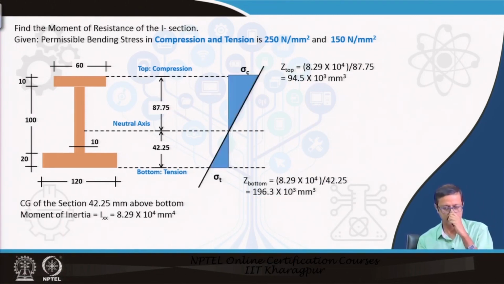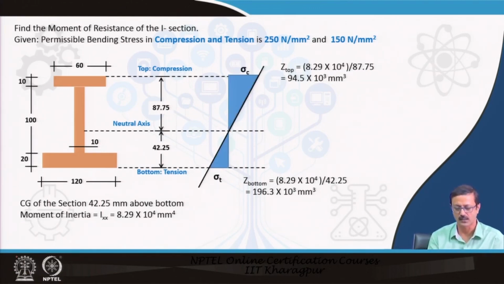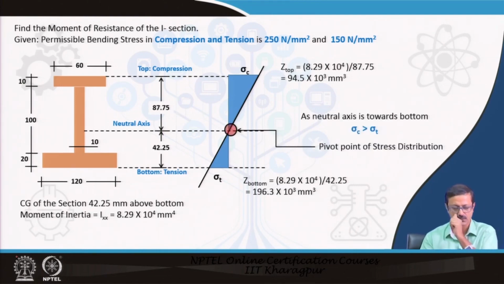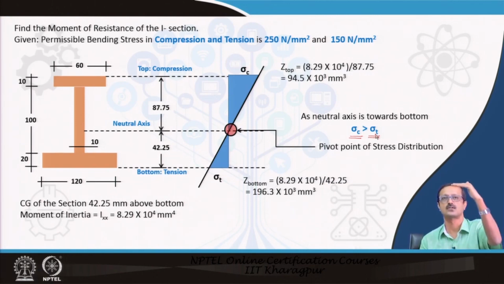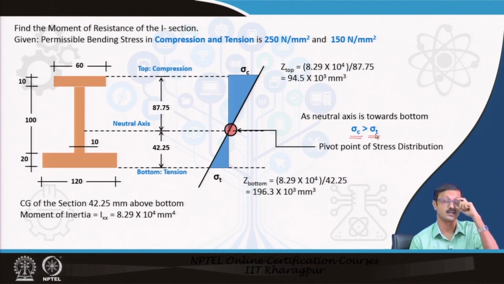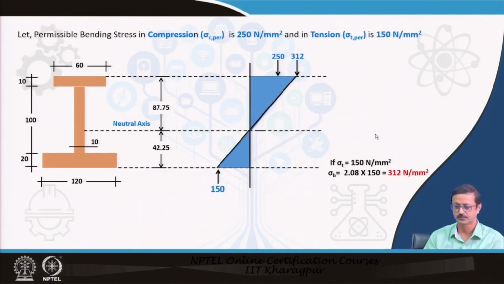Now, see, this is the stress distribution. The top will be smaller, higher, and the bottom will be pivoted at this particular point, and the neutral axis will lie over here. Because of that, the sigma c, that is the stress in the compression zone, will be higher compared to the stress in the tension zone, because the neutral axis is near to the bottom. Remember, in the last example we have seen that the neutral axis was towards the top, that is why the top fiber stresses are less compared to the bottom fiber stress.